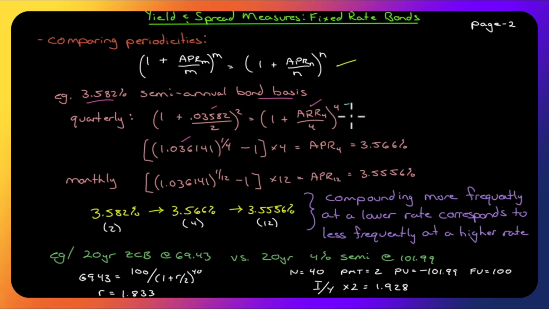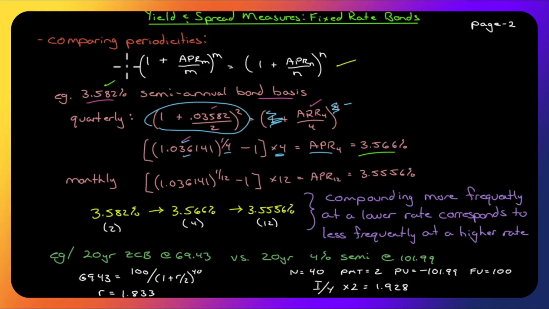Notice we have a power of 4. Let's get rid of the power of 4, which means that this side will take the fourth root of this side, but we can already solve numerically what this is here. We take the fourth root. So that gets rid of the 4 on this side. Well, we have a 1 on this side, so let's subtract the 1 over here. That gets rid of the 1. Well, we are dividing by 4 here. Let's multiply both sides by 4. There we go, to isolate what the rate would be for quarterly compounding. We get to 3.566.